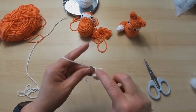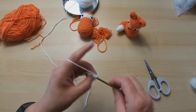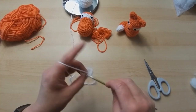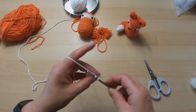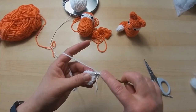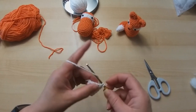So we have a 2, oh, don't get it caught up, and 2 individual ones. We have 2 in 1, 1 in the next 2. We have 2 in 1, 1 in the next 2. So we now have 12 stitches, and we're just going to do a double crochet round. 12 stitches. 1, 2, 3, 4, 5 and 6. That's halfway there. 7, 8, 9, 10, 11, and our last one, number 12.